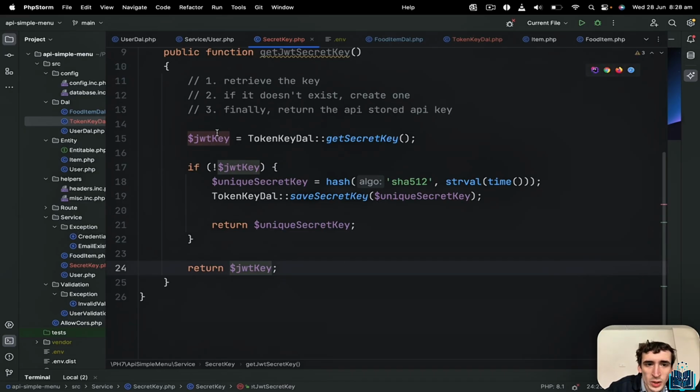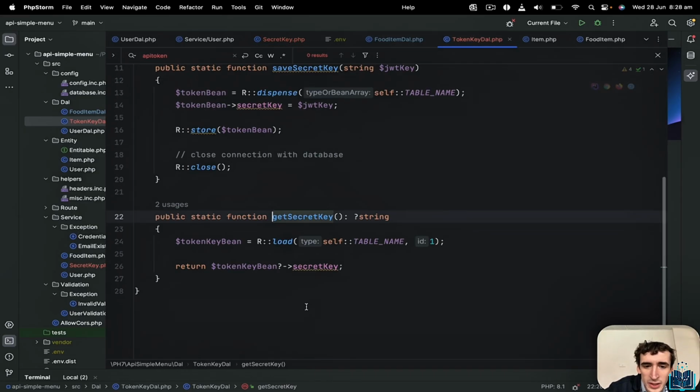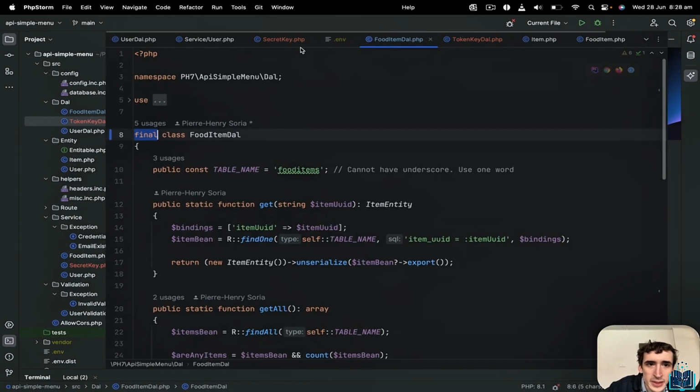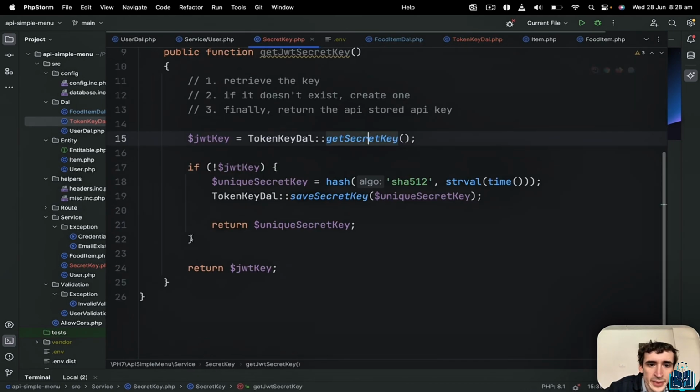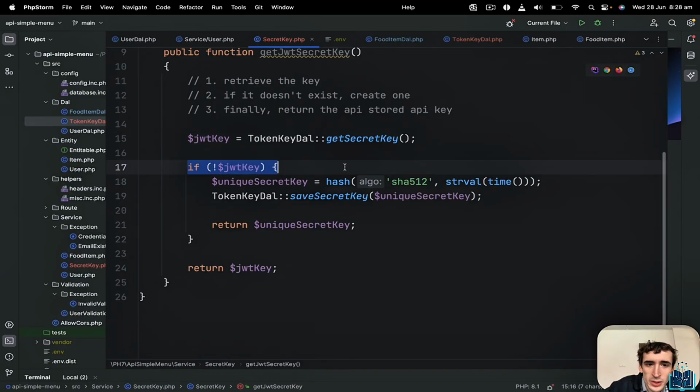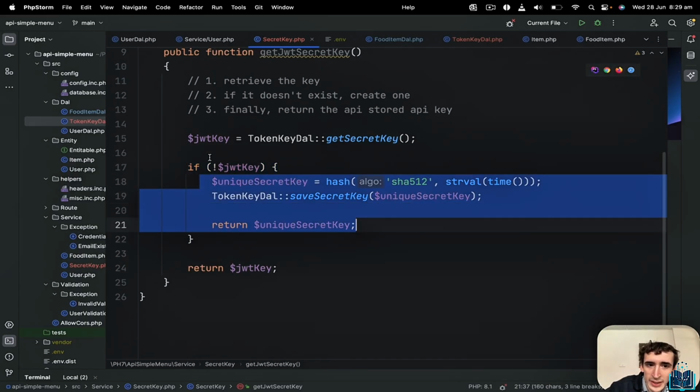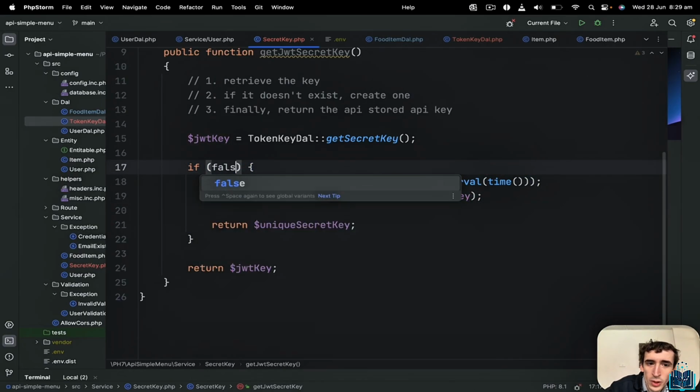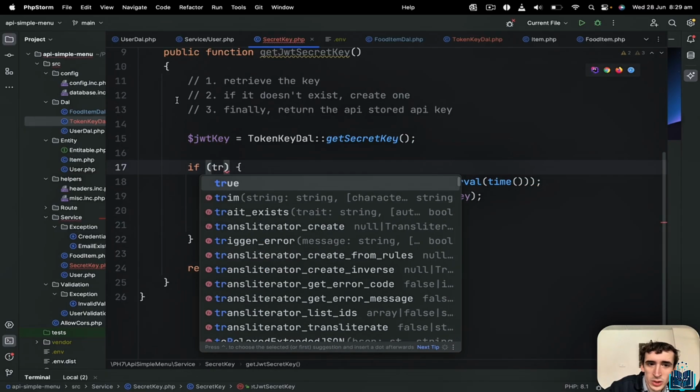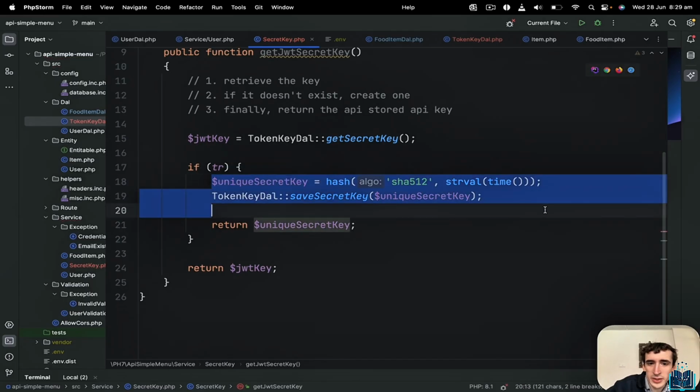If it doesn't exist, it will be null, so the condition will be true, and we create the secret key.